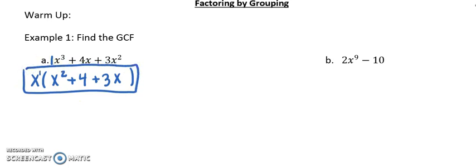Now there's a long way of doing this too. I'm just going through it the normal way, but there's a longer way to find GCF. Let's go over here and look at this. The biggest number that goes into 2 and 10 evenly is 2, and they don't have any x's in common. So 2x to the 9th divided by 2 would be 1x to the 9th. Do you have to write the 1? No, but who cares? Not a big deal. Bring down the minus. 10 divided by 2 is 5.